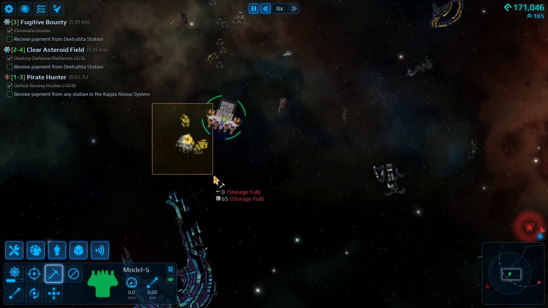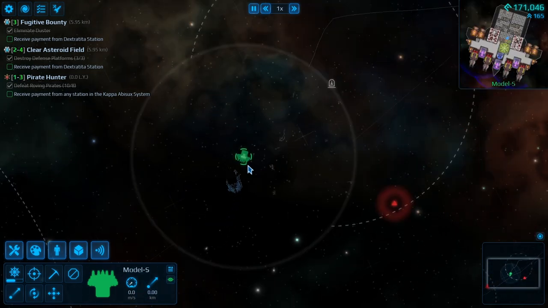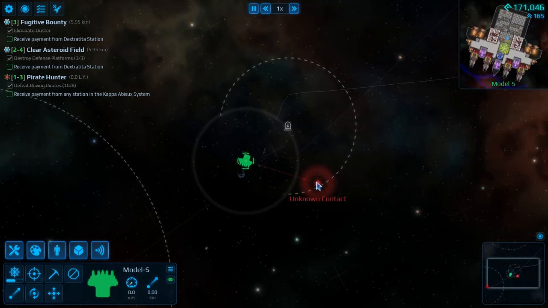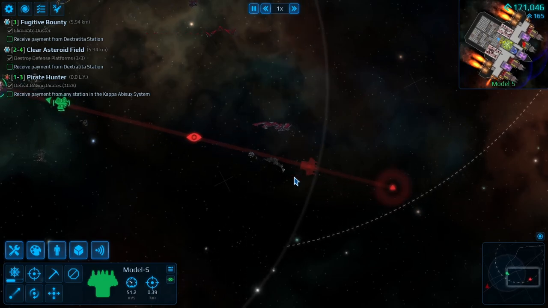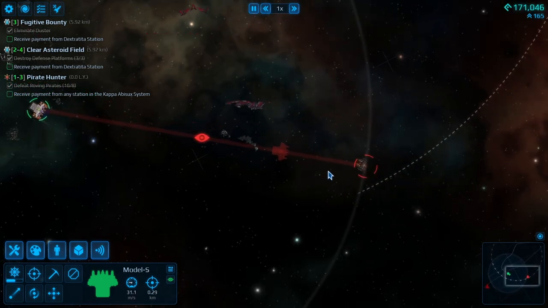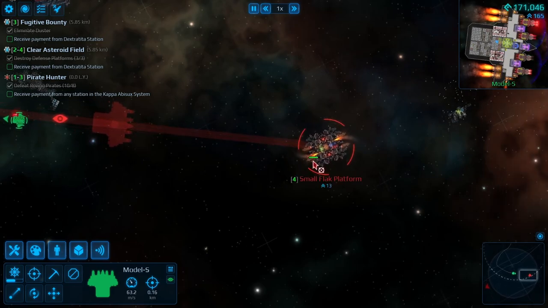We get compensation for the spots. There we go. That's insane. That is a lot of stuff. Alright. We'll go kill this guy, just because he's going to be on our way home.